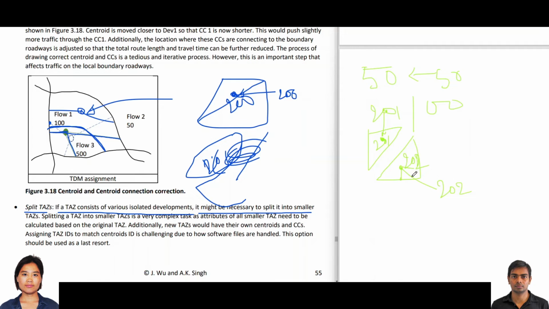Now, overwriting an ID within a network across all of the nodes is a very complex process. It is very difficult to overwrite the nodes. From my experience, there are temporary IDs we have to create, then create a file with the override, and then we have to do it like 3-4 times before it actually changes. So it's not easy. If you are not familiar with how to overwrite IDs, it can easily take you multiple days just to split the TAZs.